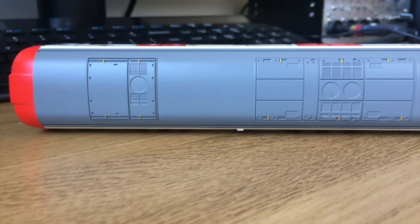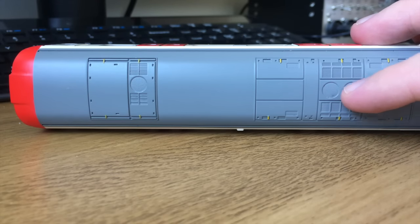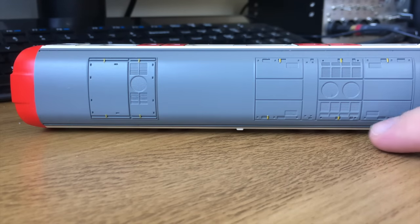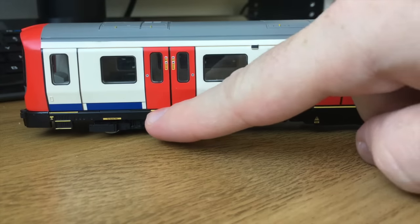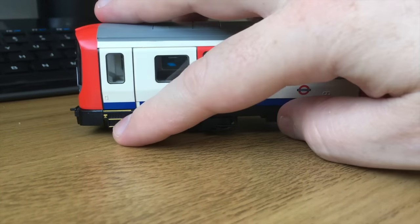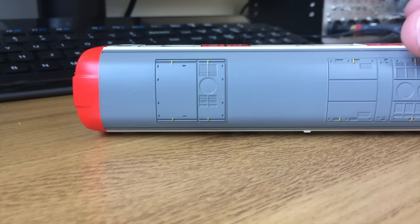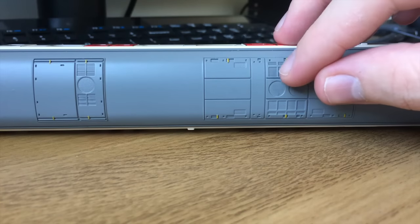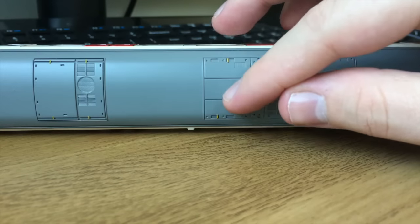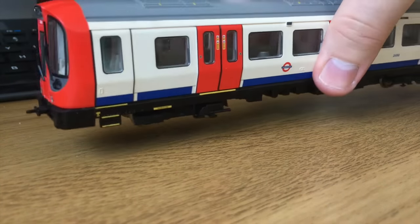Briefly on the roof: there are some nice fan details but it's all one grey piece of moulded plastic. If I'm being picky it would be nice to see some of the fans hollowed out or more equipment picked out in black. There are some yellow warning stripes on the edge of the doors and on the sides of the steps, which is a consistent detail theme throughout the model. It does look a little cheap on top if you're being really critical, but it doesn't detract much from what is a very nice S-Stock profile overall.